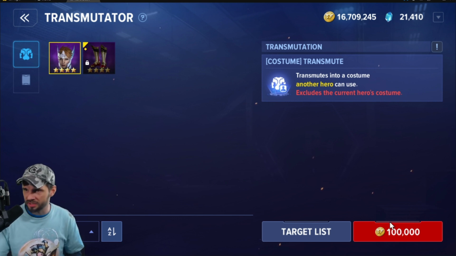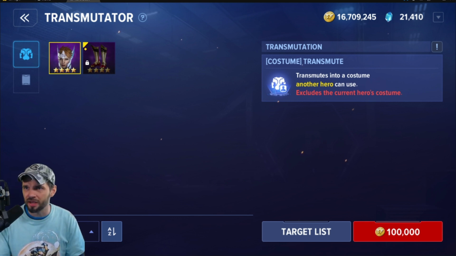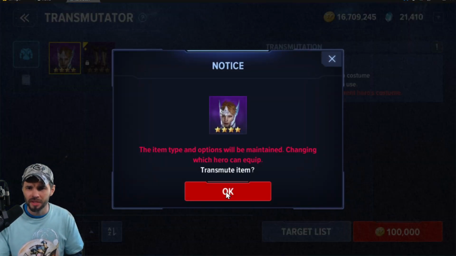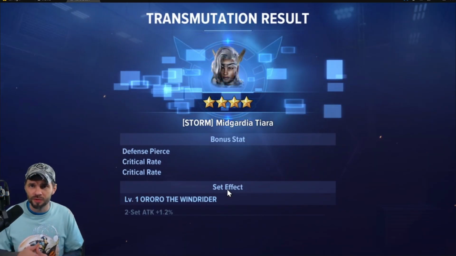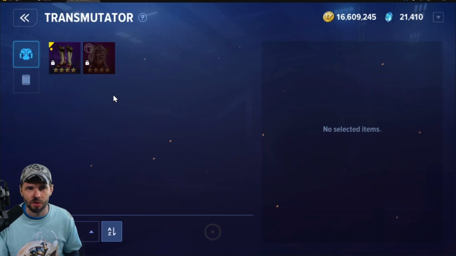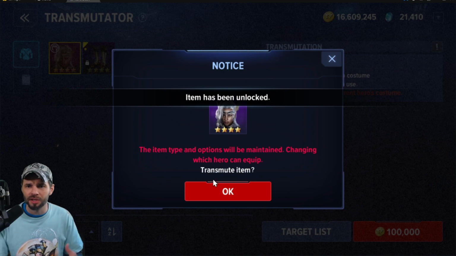Again, we're going to take a quick screenshot here. A little bit different gold, it's 16,709 for the gold account. We'll see how many times it takes to re-roll to Black Widow. Once it does, I'm going to go put it on her and use it for transmutation. Storm. Don't want it on Storm. All right, so Storm, unlock, select. You guys get the idea right here, right?